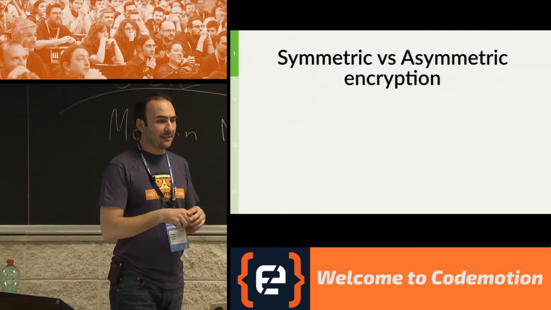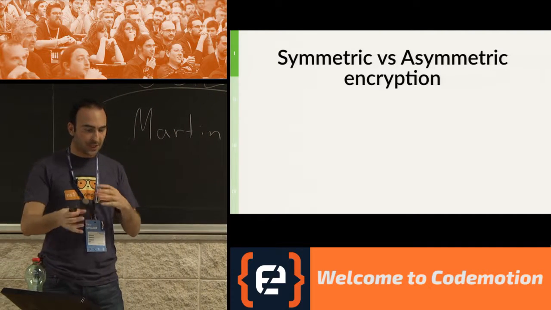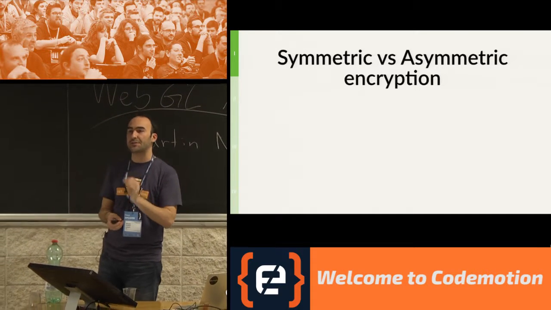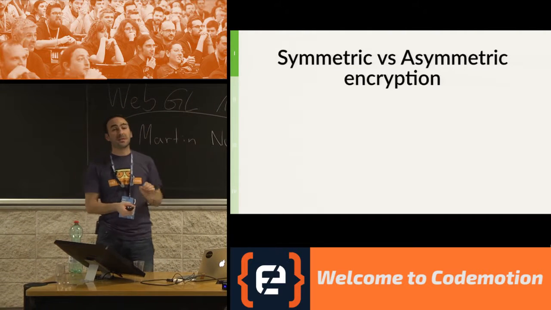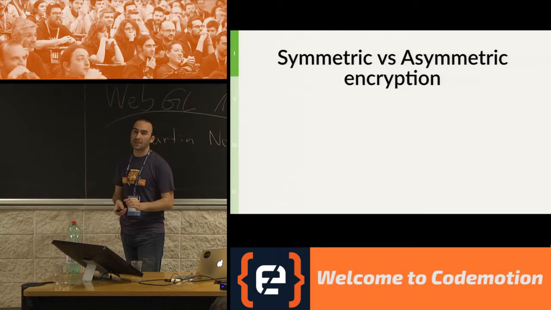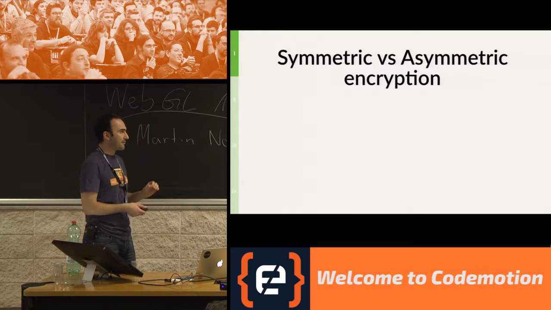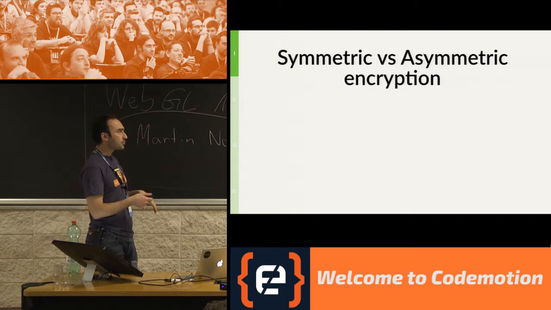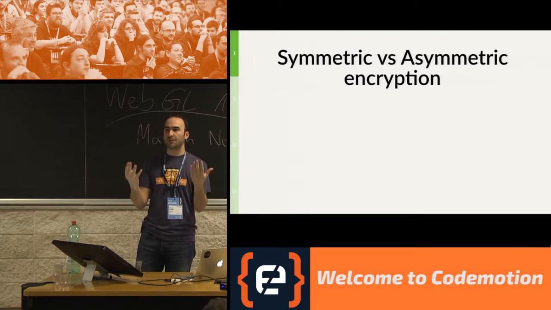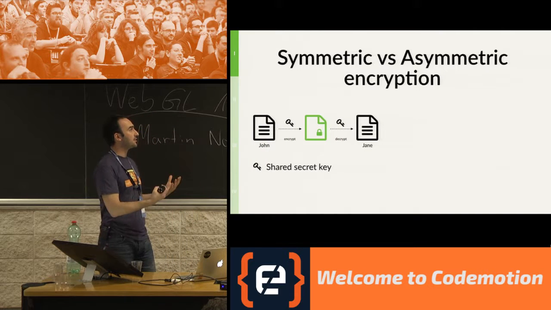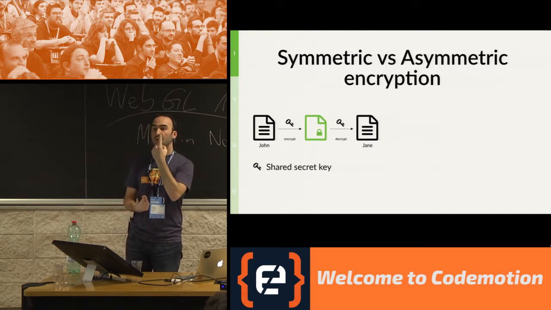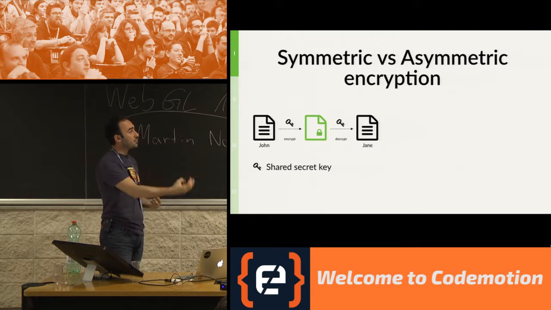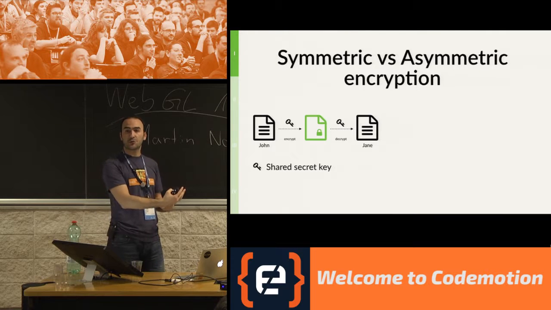In order to understand how a secure connection and an SSL certificate work, we need to quickly understand a few topics. One of them is symmetric and asymmetric encryption. This is a very hard topic, and I will have just one slide about that. Now, there are essentially two different kinds of encryption. The first one is the symmetric one that works with a single shared secret. It's like your password. Now, I'm John. I want to talk to Jane. I want to make sure to talk securely to Jane.